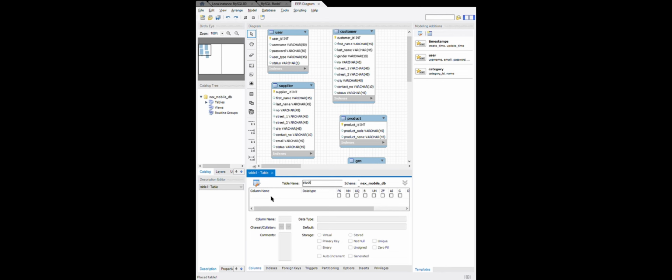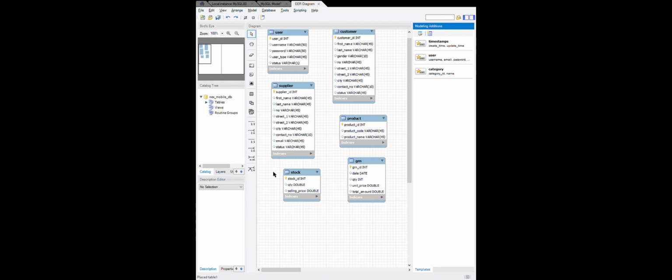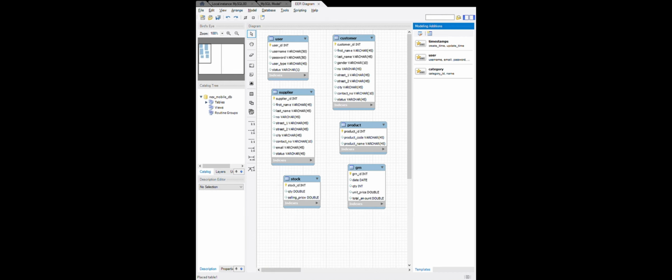So I'm going to say this as stock underscore ID, integer, quantity, then going to name this as double, then our selling price as double. So this is it on the tables which we have to create for this video.